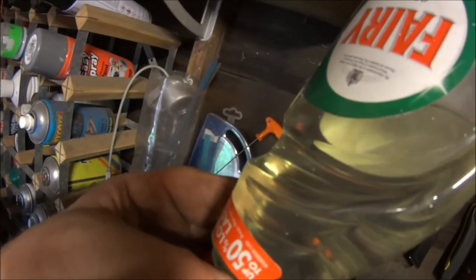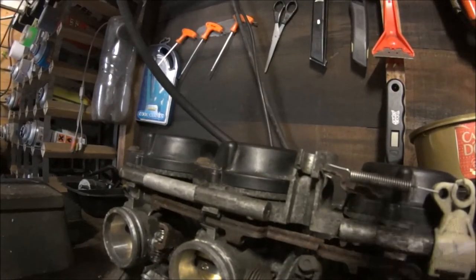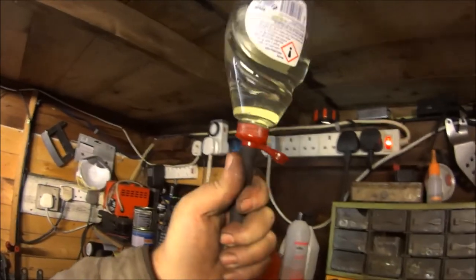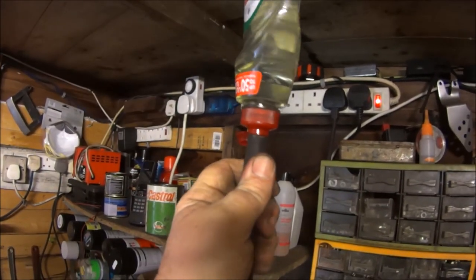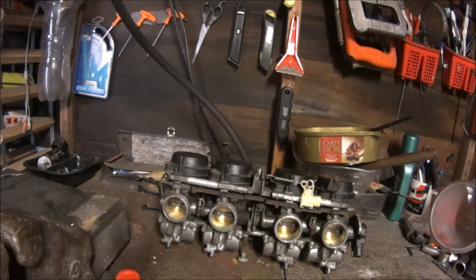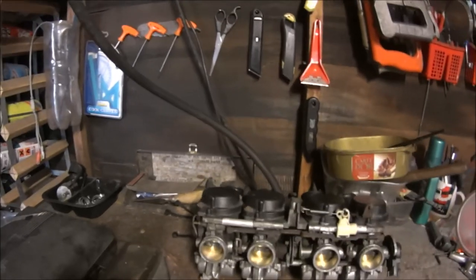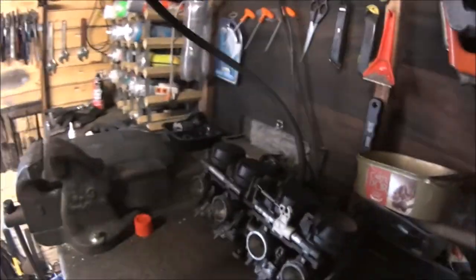Yep, still going in. Lift it higher, go higher. Can't go any higher than that, can I? I think it's stopped. Whoa, no leaks. We have carburetors with no leaks. Wicked. Yeah, I'm chuffed about that.